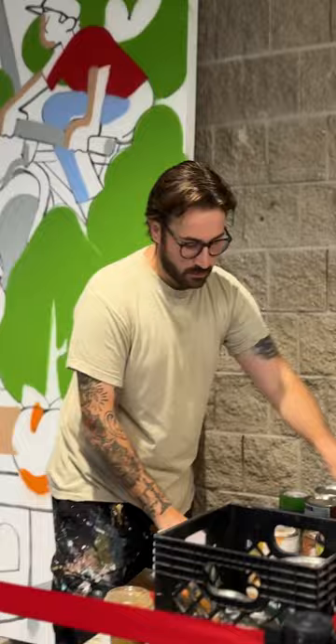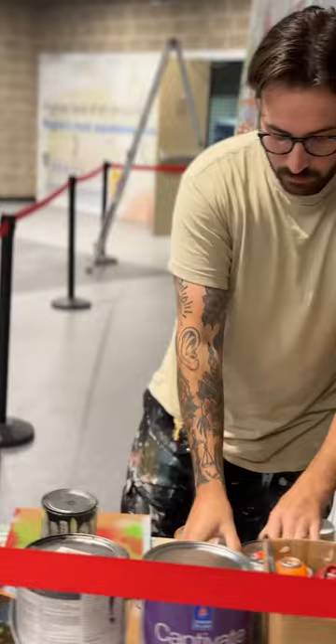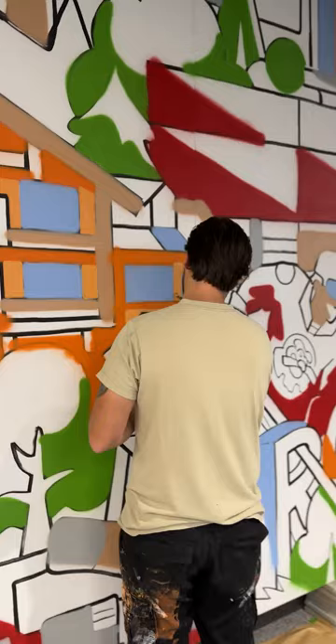I came here for monster truck rallies, concerts, I saw games, things like that — all my past. So it was a really fun way for me to feel reincorporated back into the place that I've spent a lot of time as a kid in. And being able to paint something that is an homage to the Rockford area is something that makes me feel a lot of pride.